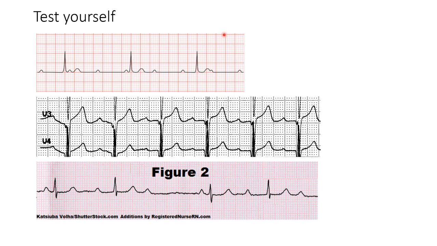Okay, so this one over here, we see that the P waves are running independently of the QRS complexes. It's very evident. We see that the RR interval is constant. And what does that tell us? Naturally you come to the conclusion that it's a third degree AV block. I think it's pretty obvious from the P waves just randomly appearing everywhere, and the fact that we have a constant RR interval. Well, let's have a look at the second one.